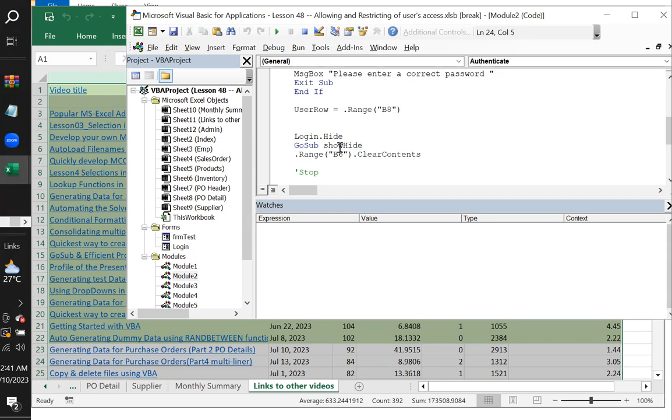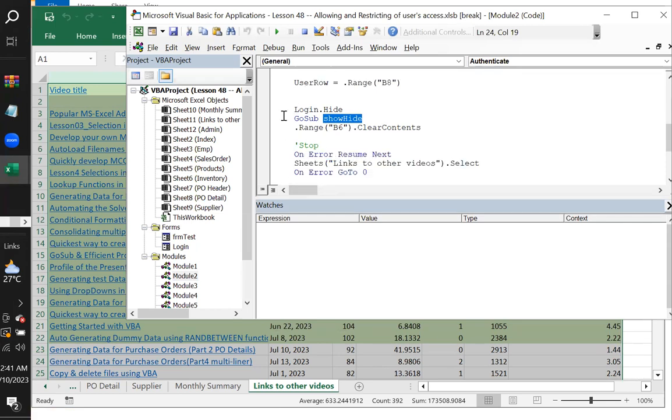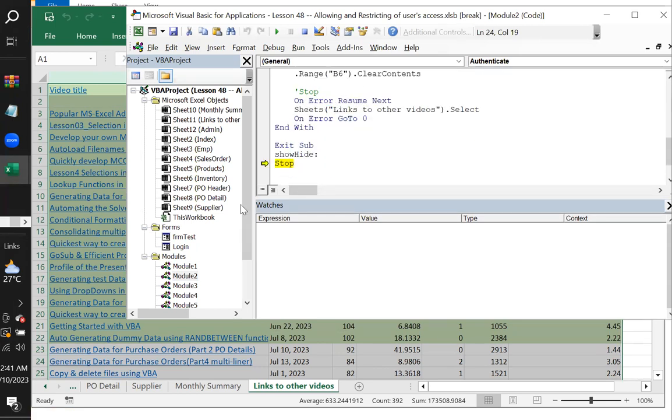Gosub, as you already know, we have explained it. Gosub means do this and come back. Whenever we say gosub, it means do this, and that is within this procedure, and come back. So this is always after the Exit Sub command and before the End Sub command, right? The ShowAndHide is the name of the procedure, followed by a colon. This is mandatory, and it has to end with the Return command.